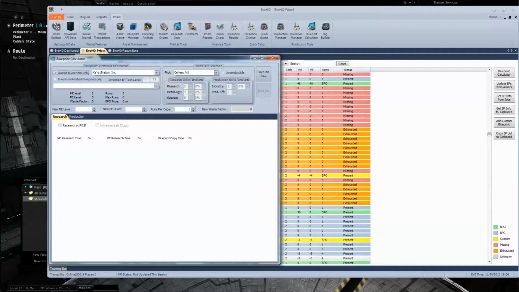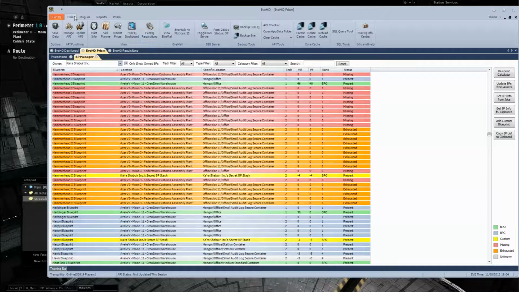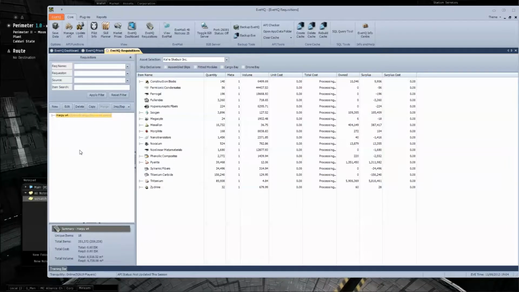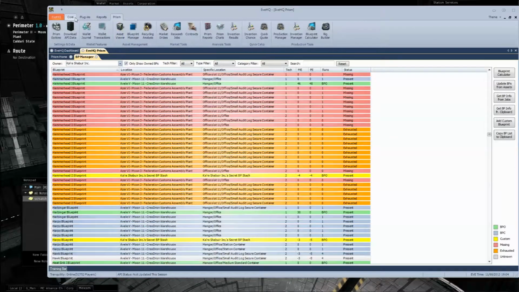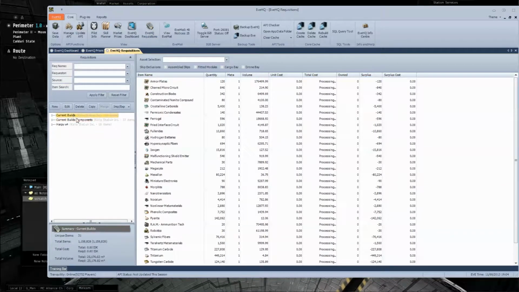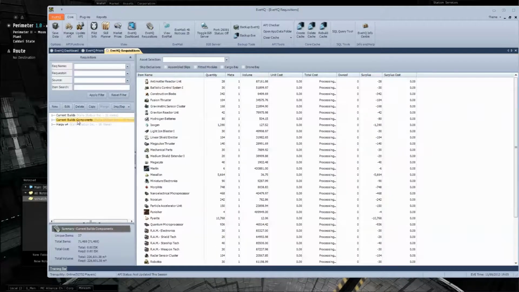Okay, now we've got all of the builds queued up, so let's go over here to the core. And actually, I'm going to show you a little bug here. I already have the EveHQ requisitions open, but you'll see that the new requisitions I made don't show up here. If you make a new requisition from Prism while the requisitions window is open, you'll have to close it and then open it up again. And then those two requisitions here for our raw materials and then our components we're going to have to build will show up.